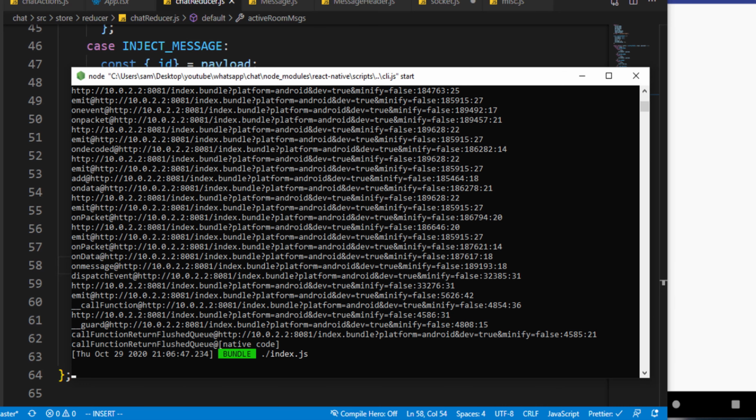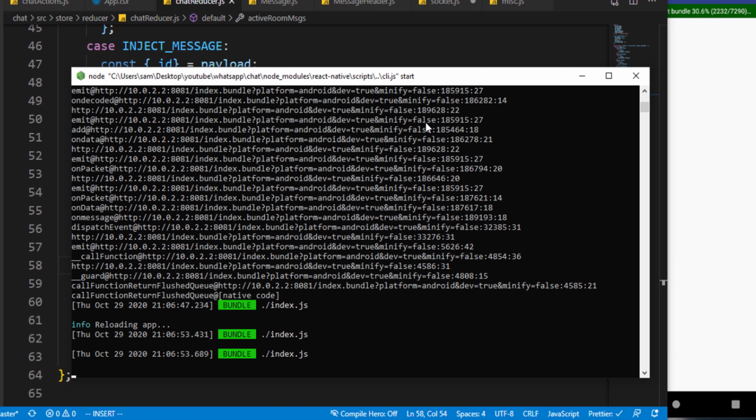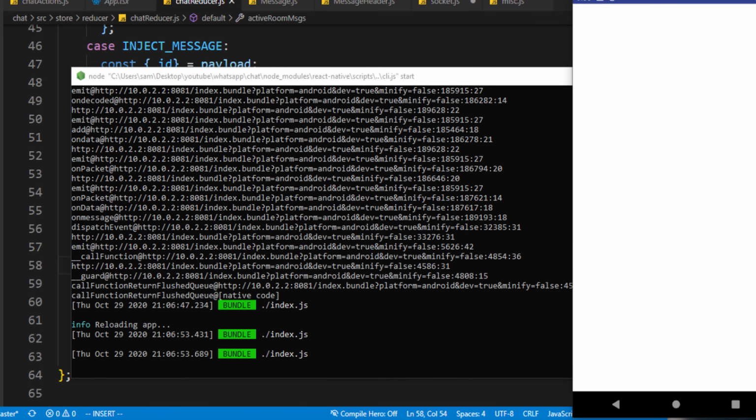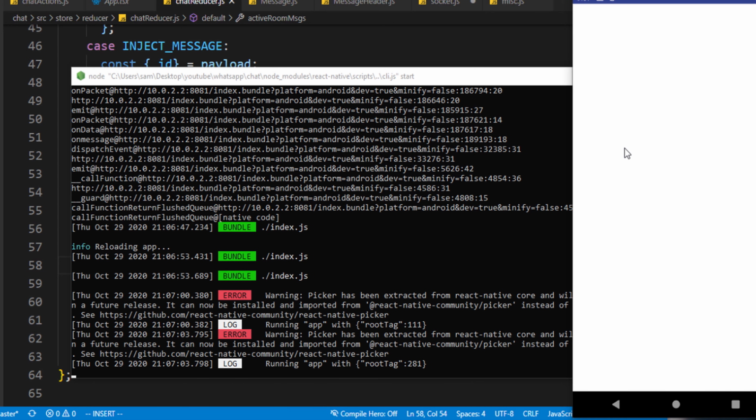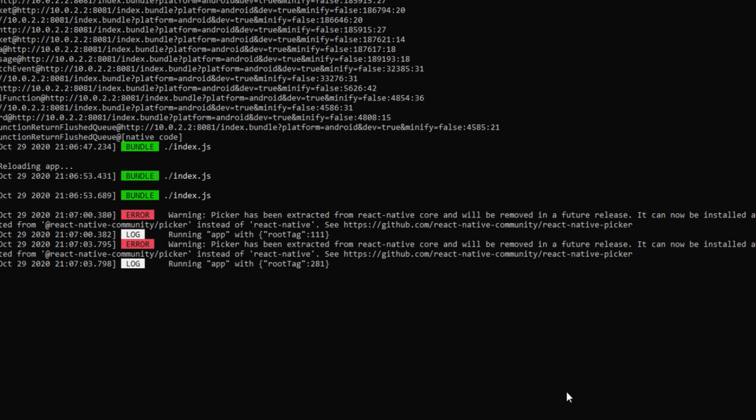Refresh our application because I want the one on my phone to refresh before I send the message. The one on my PC is kind of having some delays, so I'm going to reopen it.